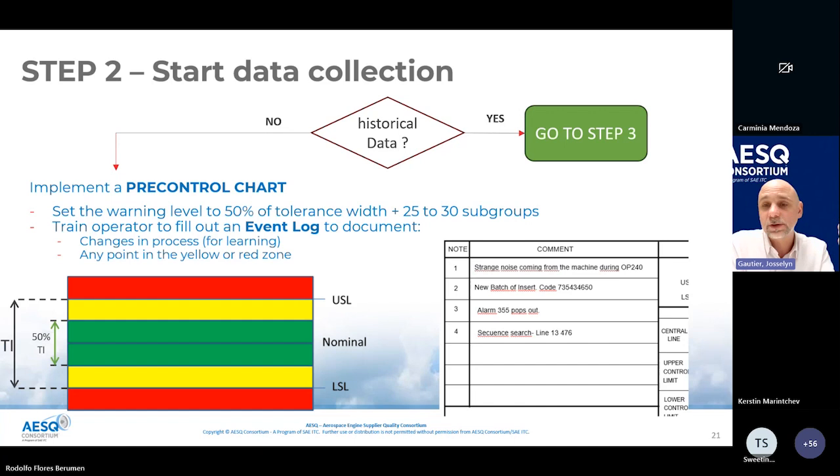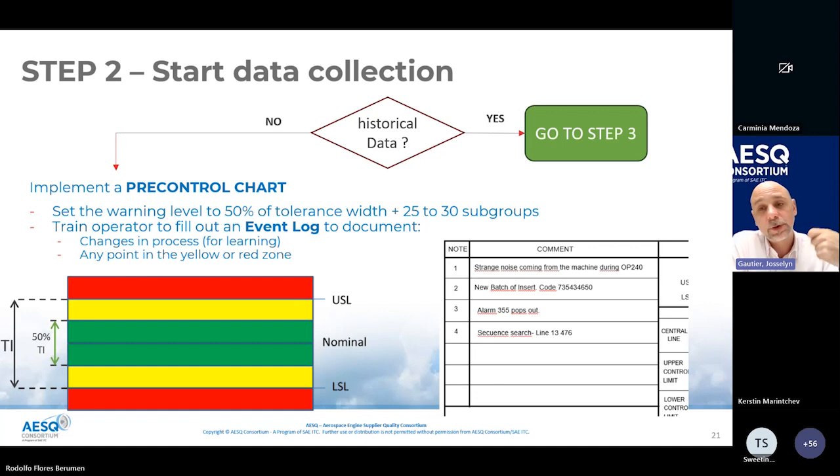So you take the chart, you bring the chart to the shop floor, you explain to the operator, please gather data points. The aim is to gather between 25 and 30 points, which could be subgroups or individual values, in order to have enough historical values. And also explain to the operator, please write on the sheet if there is anything strange occurring during the process, like noise, like an unspecific alarm that is popping out, or introducing a new batch, anything. All that information that you see on the bottom right is really useful afterward in order to be able to analyze what has occurred on the chart.